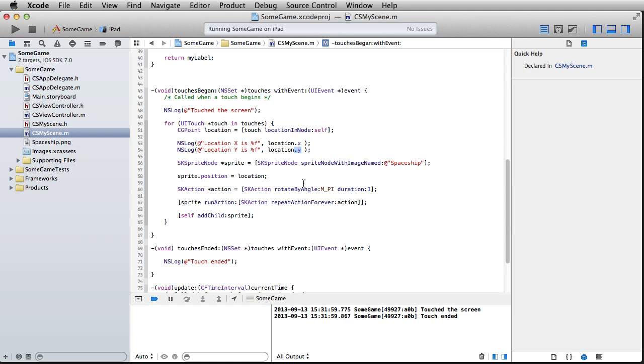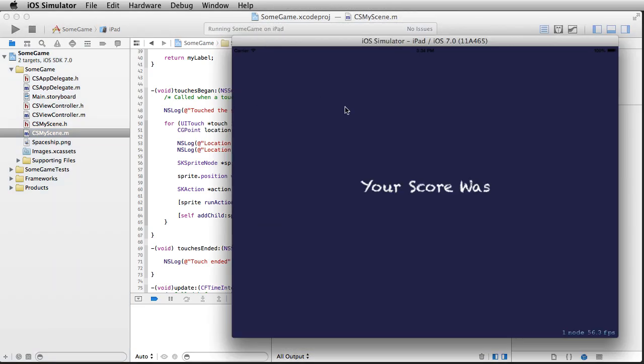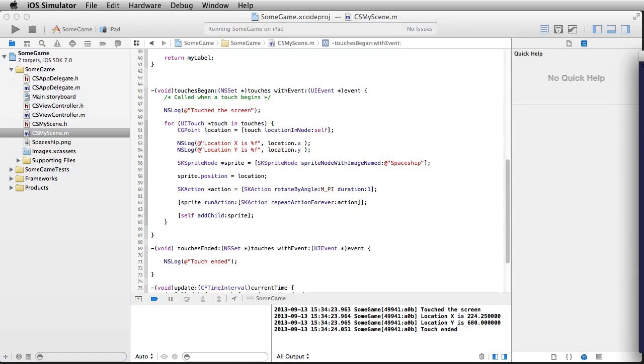You didn't have to set up that property or anything like that. A CGPoint is always going to have a .x and a .y value to it. It's a structure containing two values. And now if we run this again and touch down, I'm just going to use one finger this time. I should be able to see that the location x is 224 and 6/8.